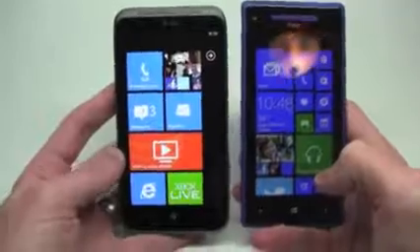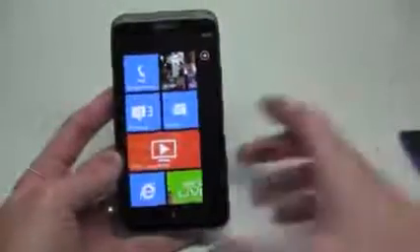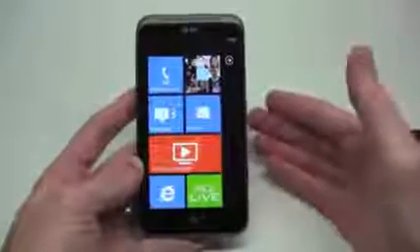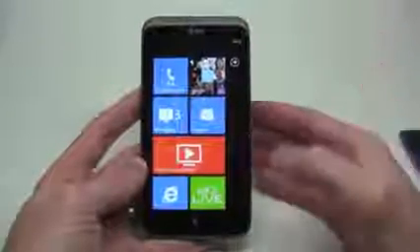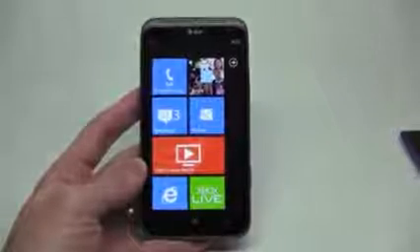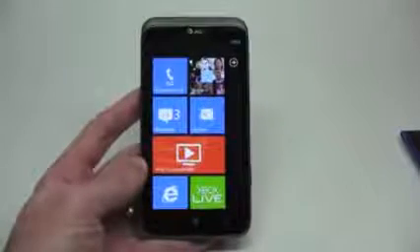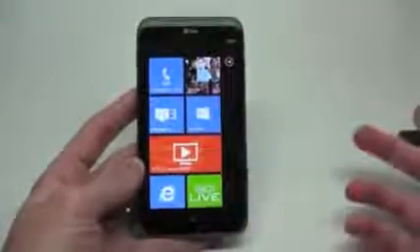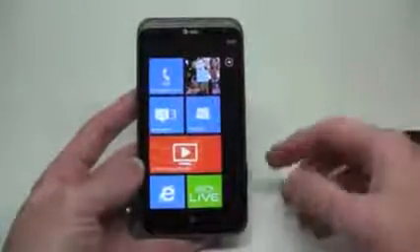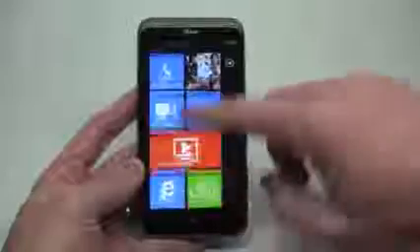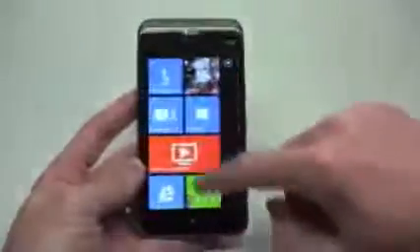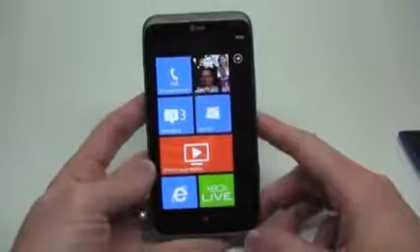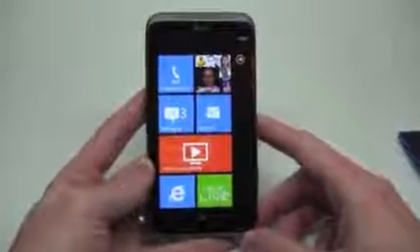Now the thing about the Titan II or any Mango device is that you have this black bar right here. It certainly adds for beautiful design, but it's not quite effective when you're trying to go by Microsoft's mantra of glance and go. When you only have the capacity of up to 8 live tiles on the main screen when you're first viewing it without having to scroll or go to the app list, that's a little bit troublesome, because ideally it would be nice to have as much information as humanly possible.